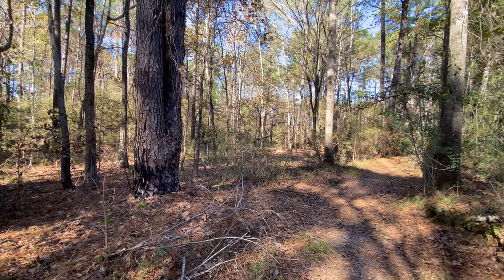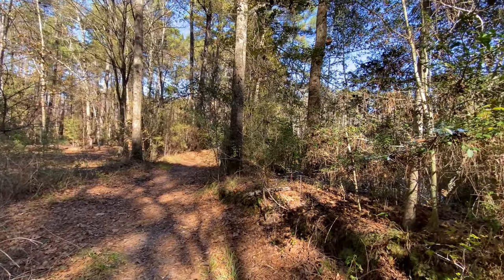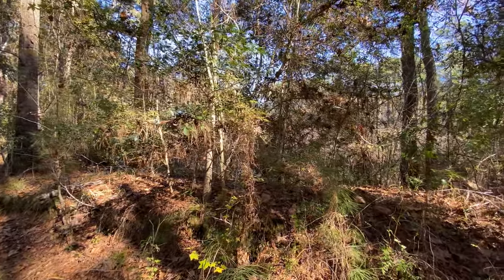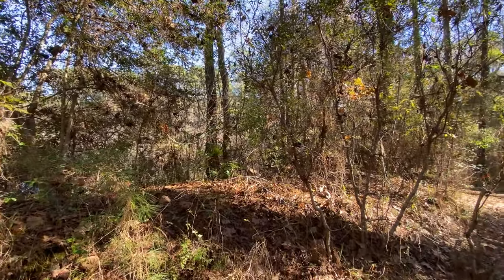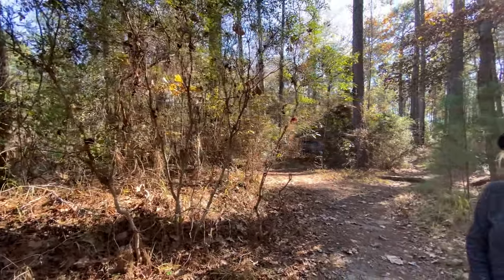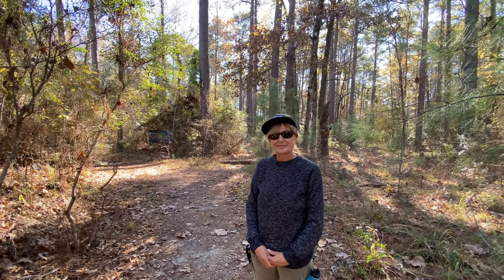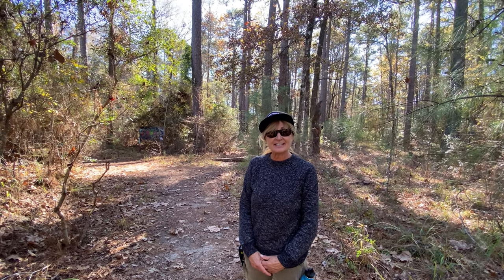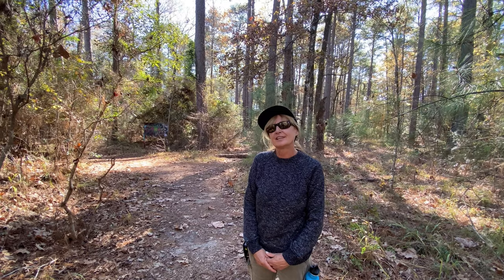Good afternoon everyone, it is Steven and Andrea from Pin in the Atlas. Look at this backdrop — real thick, there's water over there. Looks like to buy you, so with a landscape like this, you know we got to be way out in the middle of nowhere. We must have something good, otherwise why would we be out here? We are deep in the heart of the Angelina Forest in Eastern Texas and we are in search of the Aldridge sawmill, or the remains of the Aldridge sawmill. Let's explore.